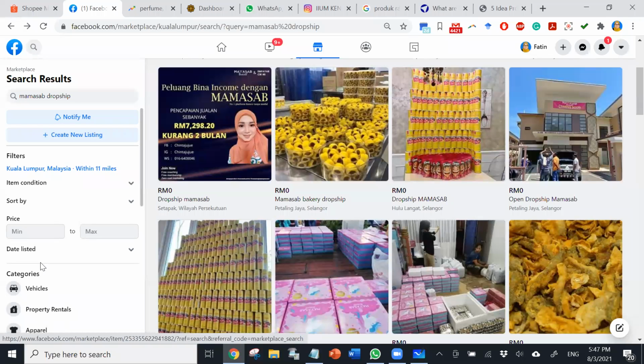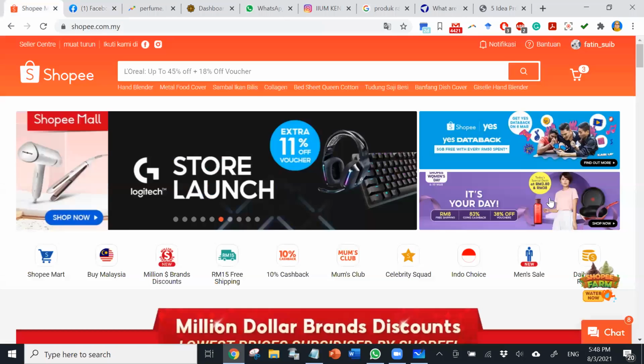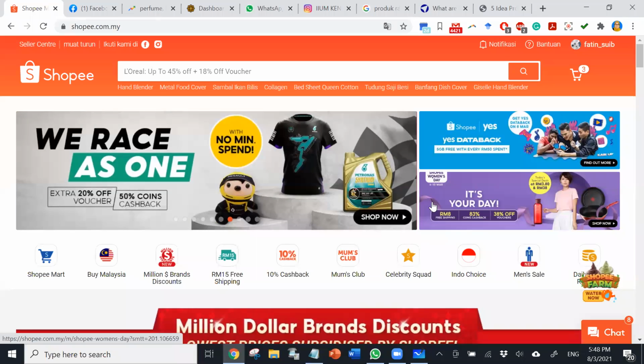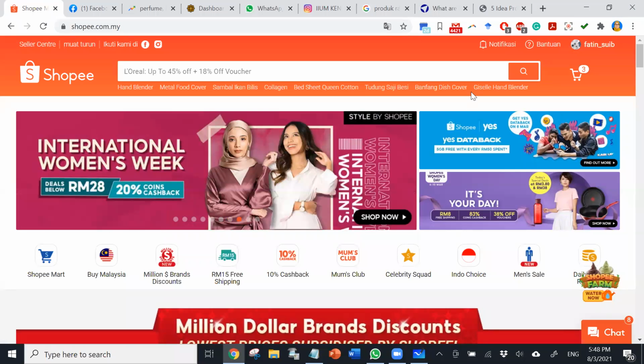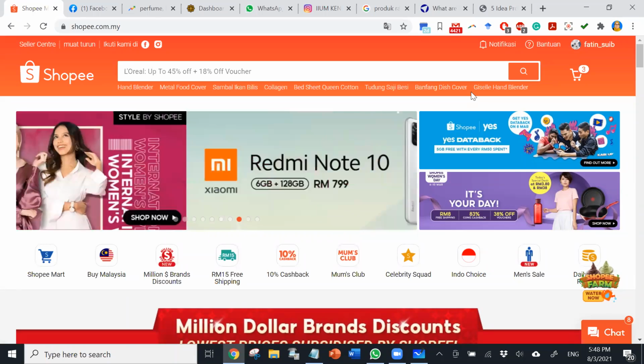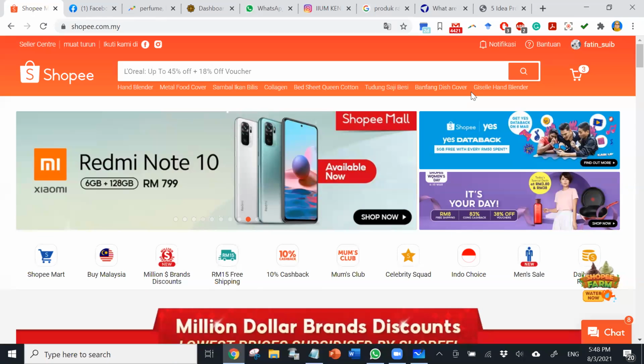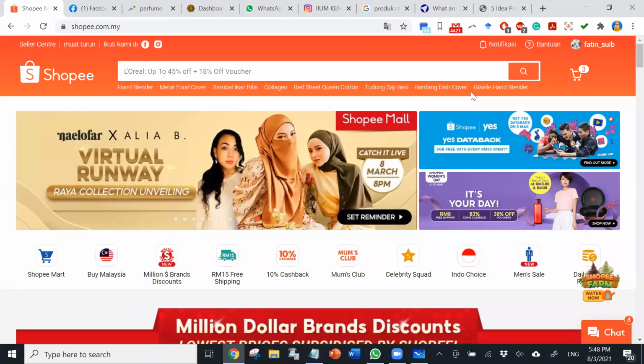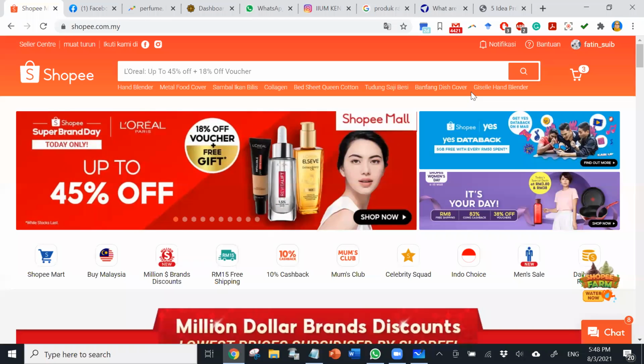Next is how you find a supplier that can give you something like accessories or gadgets. Facebook Marketplace is not a good place to find those suppliers. I would suggest another platform called Shopee. My Shopee is in Malay, I don't know why. I tried to find the English, but I cannot. When you have Shopee, you can sell through Shopee as well, or you can find a supplier and make it manual, it doesn't matter. But if you want to open another Shopee, you can as well.